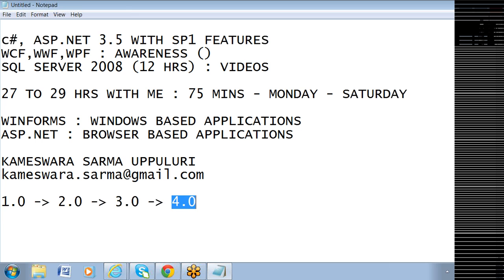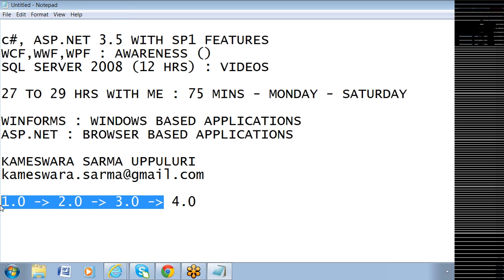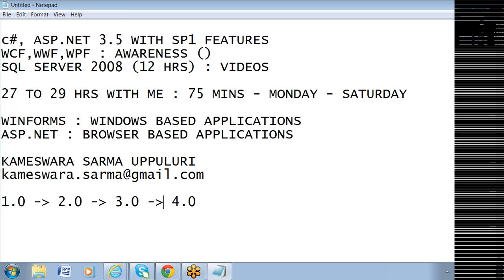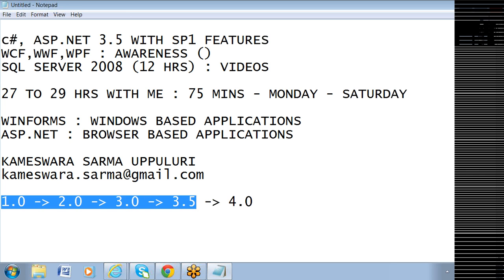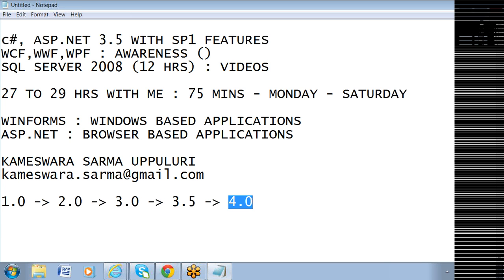If you directly see 4.0, you don't see how the applications looked when you are not on that project. Of course, between 3.0 and 4.0 there is an intermediate version of Microsoft .NET, that is 3.5. So I'll be teaching you from 1.0 to 3.5, and then I'll show you the features of 4.0 in the last week of the course.